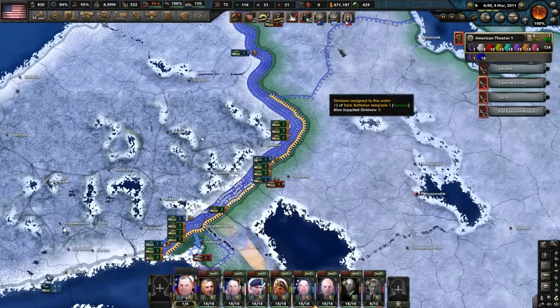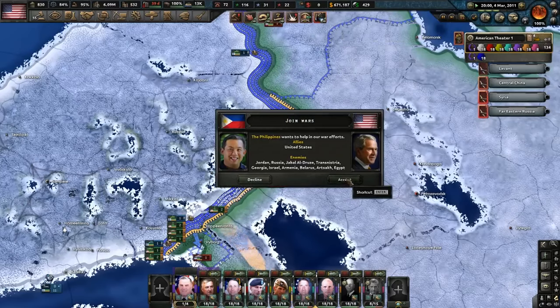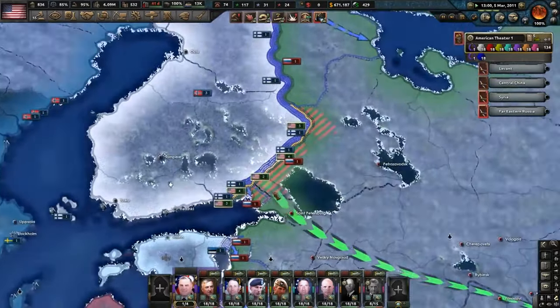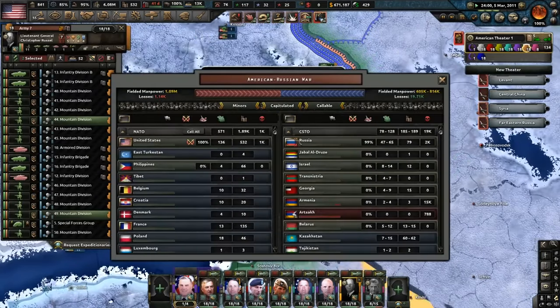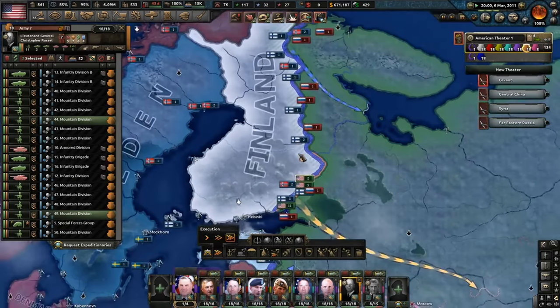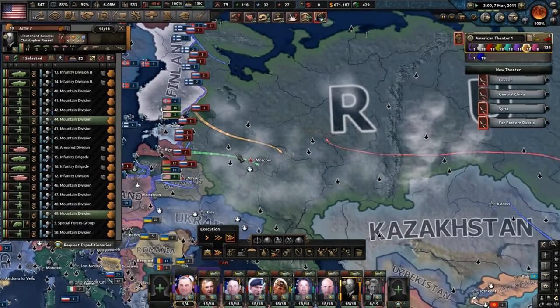Yeah, so no front line is being opened up over here because they haven't been called in. Greece and Australia want to send military forces. They've capitulated. Fantastic. Yeah, so it looks like they're not going to go over the border. We did actually have a casus belli against them at one point, but I guess it just disappeared. I think it's got to do with world tension and certain acts as well.